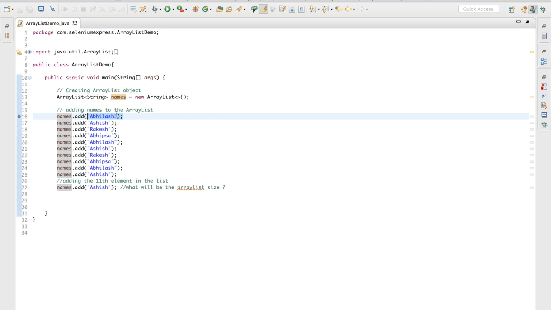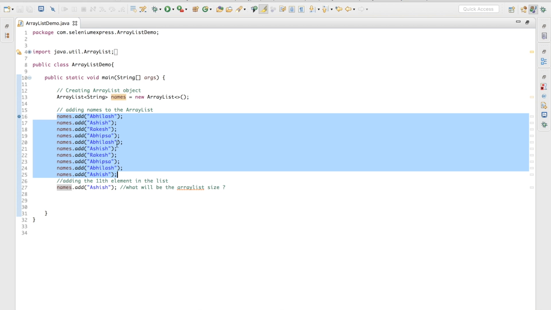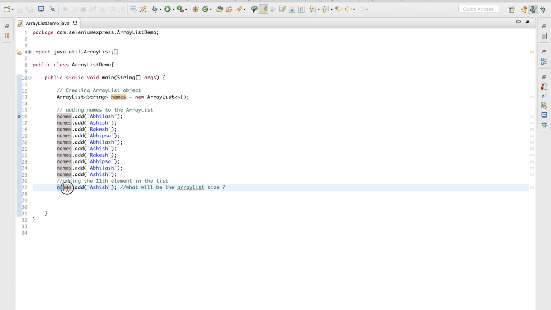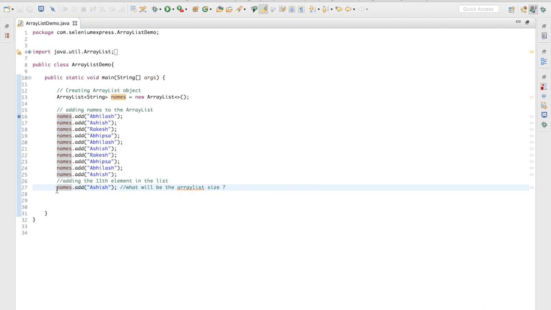time it is getting initialized, as we have discussed a few minutes back, right? So let's prove it practically. Then we are going to keep on adding around 10 elements to our list, and once our list is full, we'll try to add the 11th element and see whether a new array is getting created with a new size or not. So I'm going to put another breakpoint here.